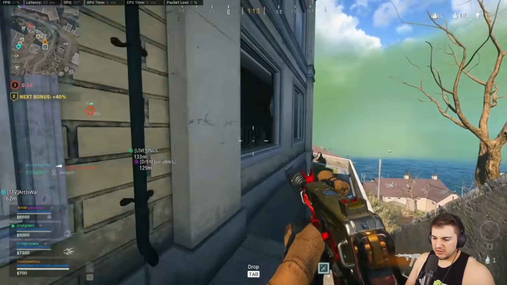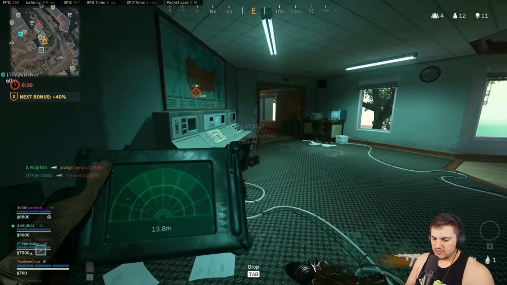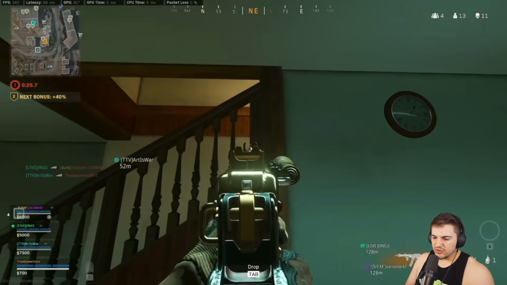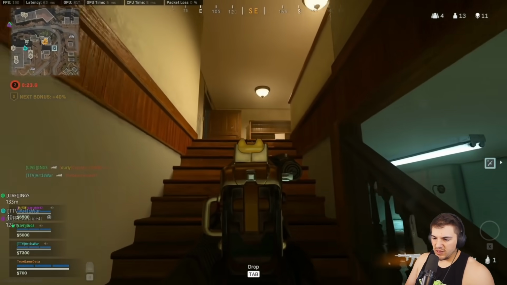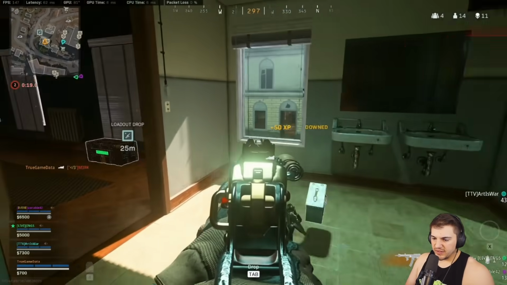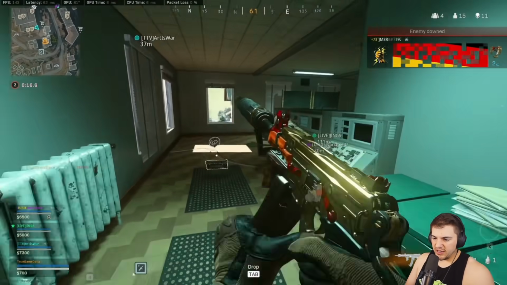Oh my god, there's 4 pings on me. Enemy UAV overhead. I down one on the roof. ADS walking, super, super good. Especially with these Cold War guns, they have amazing ADS movement speed. So you're as quiet as crouching, but you can move faster, and you're ready to shoot as well.